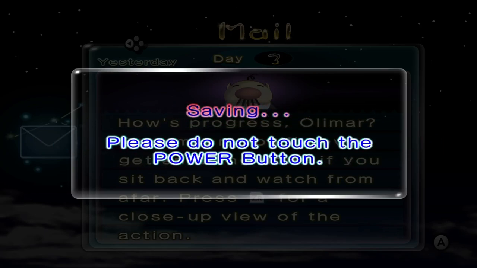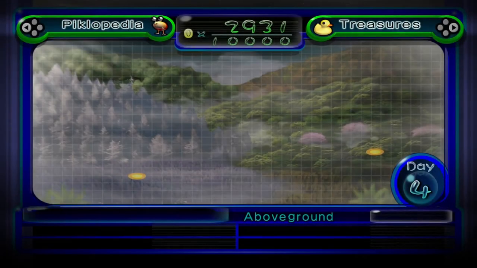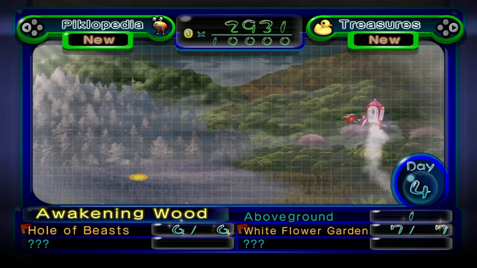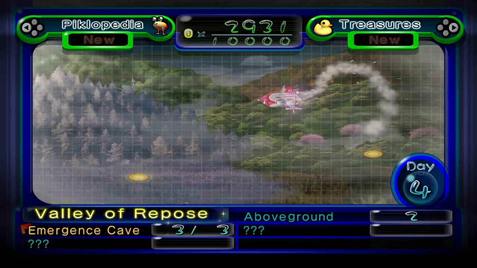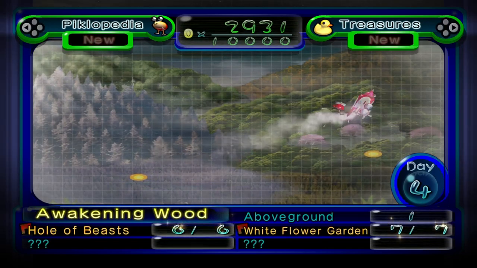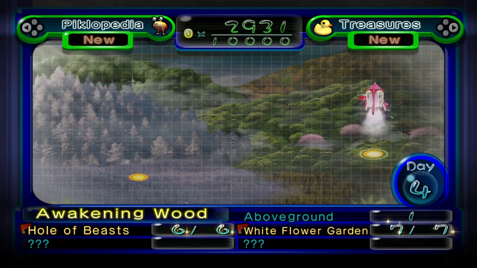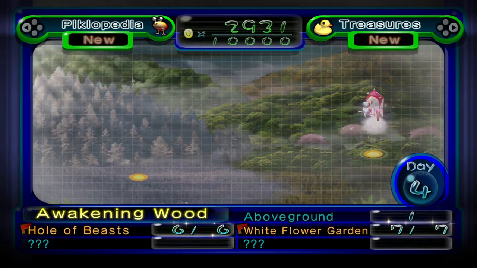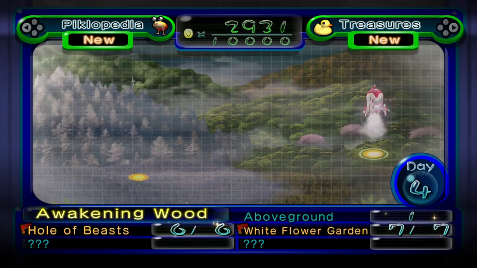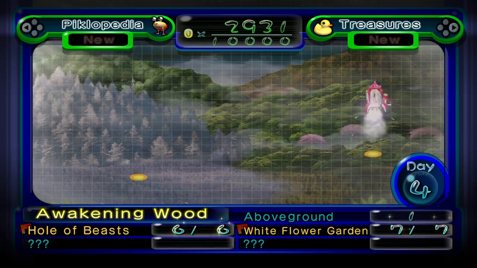Okay, I know. Okay, so yeah, so normally we would unlock a new area now, but not now. So, without further ado, we're going to end things off here, guys. So next time on Pikmin 2, we'll go back to the Awakening Woods, and we might go to the other area as well when we unlock that, and see if we can find more treasure and hopefully get more spicy sprays.